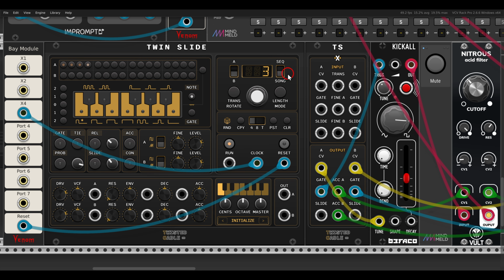By the way, I'm using here song mode, so I have three different sequences set up, and I'm chaining them sequence 1, 2, 1, 3. So I'm using song mode to create a longer sequence, a longer variation.